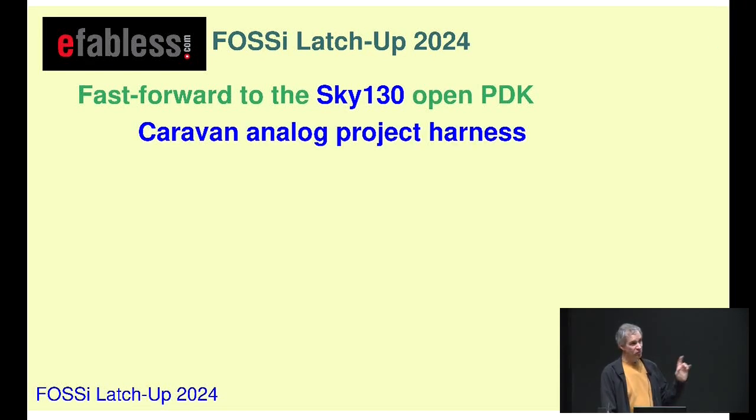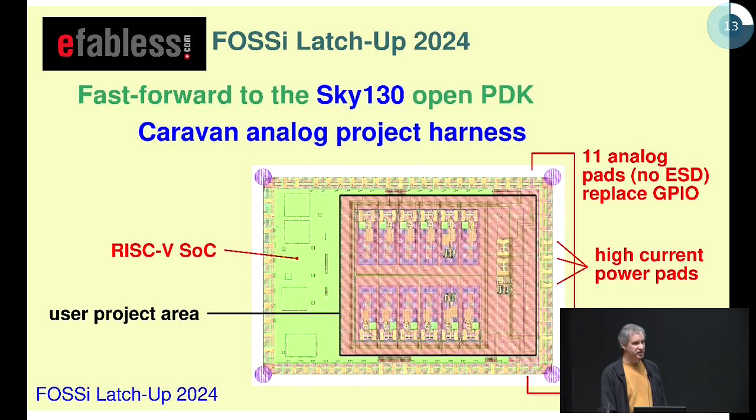And at the same time, we came up with the Caravel harness chip for digital design for the first OpenMPW, and then by the time that we did the second OpenMPW, there was clearly a lot of demand for analog circuit design, and so I created the corollary to Caravel, which is Caravan, the analog project harness. There is actually not that much difference. It's got the same RISC processor on it, the same user project area. The main thing I did was I ripped out a number of the digital I/O cells on the top and replaced them with analog straight through pads.